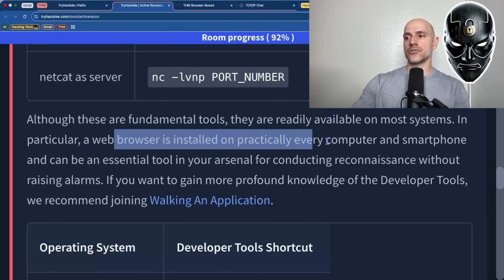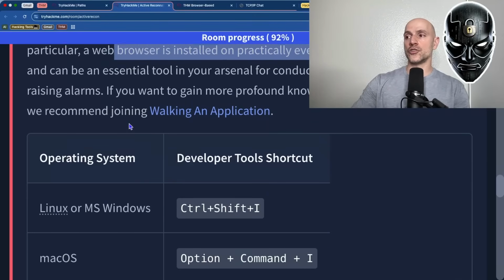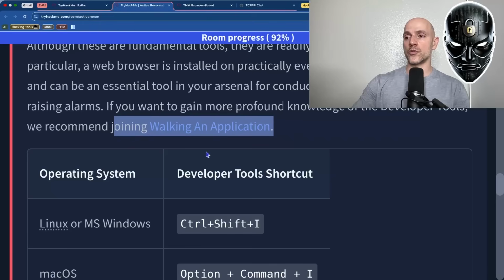A web browser is installed on pretty much every single computer. If it's not, then that computer is so old. If you want to gain more information about what you can do with the web browser, you can go through the room Walking an Application, which is what we did at the very beginning of Junior PenTester, maybe the third or fourth video that we did, where we talked about walking an application and the information that you can find through your web browser.